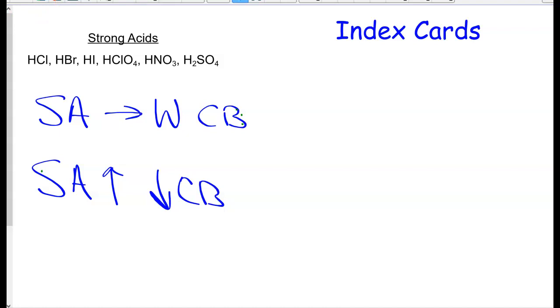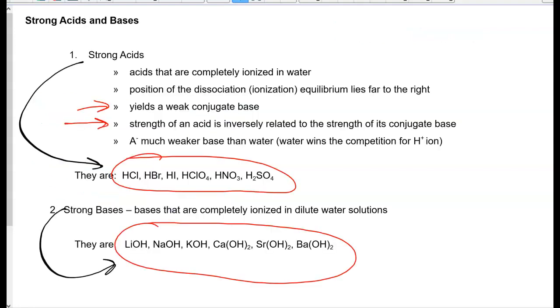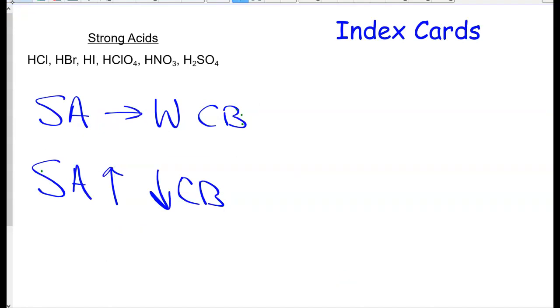Okay, please jot this down on your index card. Strong acids, list those. It wouldn't hurt to go back and write down the strong bases just so you have them on your index card, although I will provide them to you. But for practice purposes, you might want to have them in a convenient space. So I'd write down both your strong acids and label them as such, and your strong bases and label them as such. And then this will make more sense when we go through these examples.